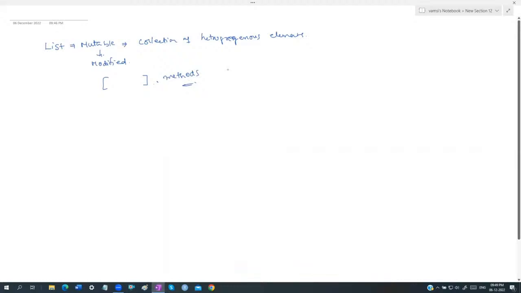So the methods are some of the methods which are used to remove the elements, guys. Once again, quickly: clear. Yesterday we already discussed remove and pop. Clear will remove all the elements. Remove will remove only the required value, and only the first occurrence. Pop is basically based on the index.